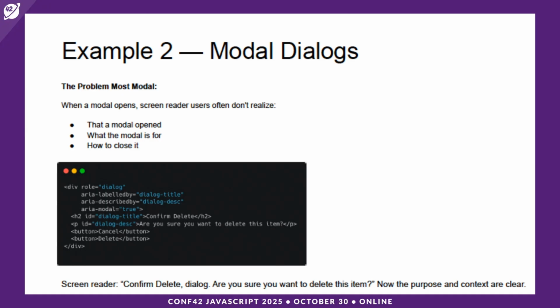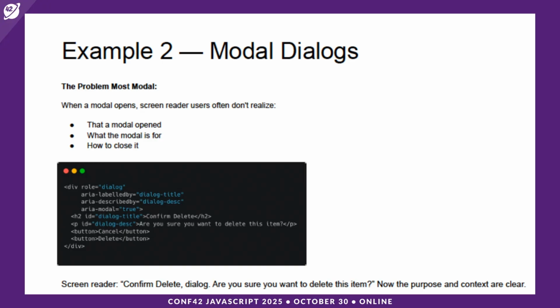All right. So then another description we're giving it is the ARIA described by. Those are pretty much setting quick references. At the end of this talk, I'm going to show some quick references that you can always follow through to help you further understand what this is. And there are also a couple more resources that I'm going to be sharing so that you can have more context on ARIA elements. For the ARIA described by, we're saying that this P element would serve as the description for our modal, so that when it's announced, the screen reader knows what this modal is meant for.